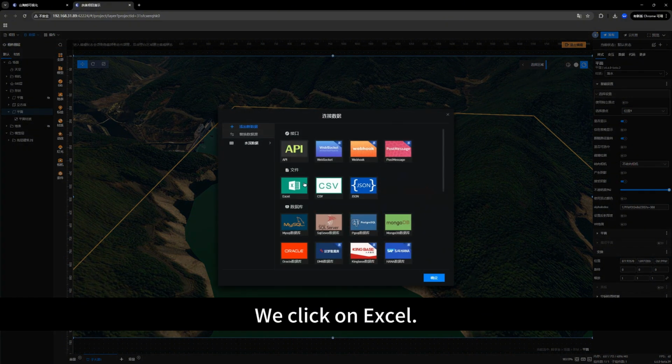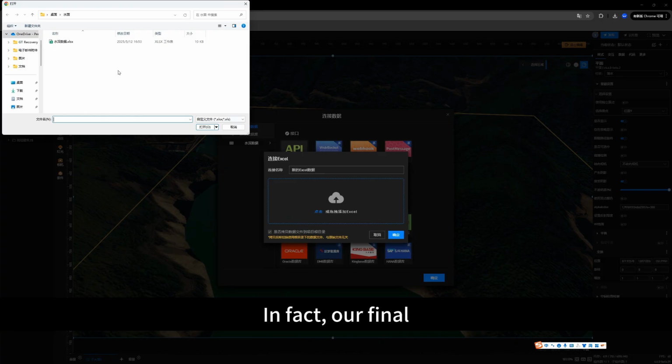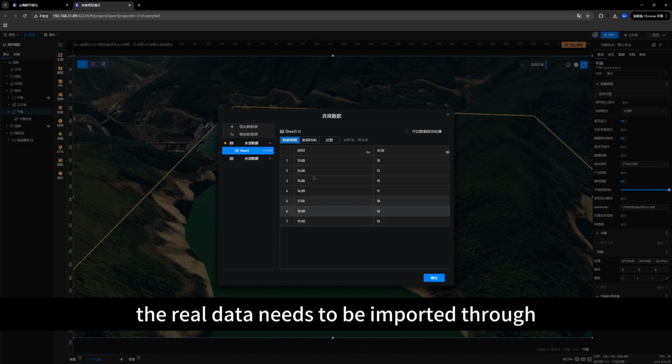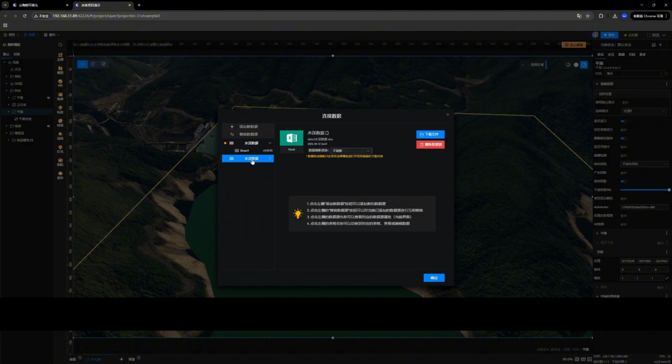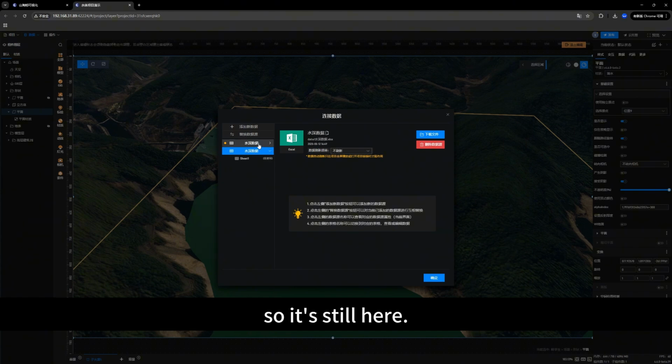We click on Excel. I want to emphasize again that the final real data needs to be imported through other means, because I have imported it once before. So it's still here.